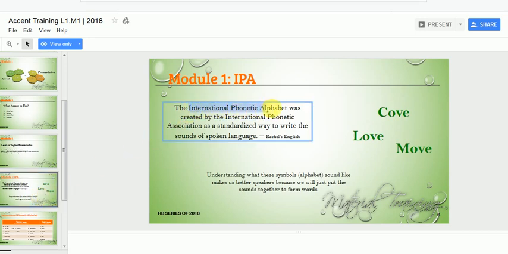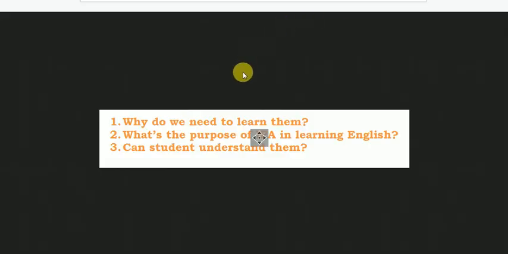This stands for International Phonetic Alphabet. I've encountered a few questions about this. For the first one, why do we need to learn them? This is needed so that there is uniformity in saying words. When you learn a foreign language, IPA is useful to know how words are properly said. IPA has the same role as alphabets. Alphabets are to spelling as IPA is to sounds.